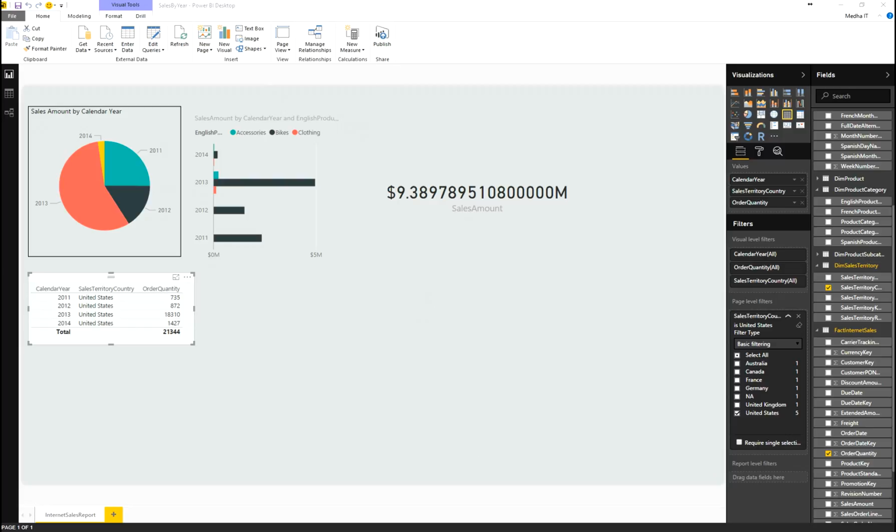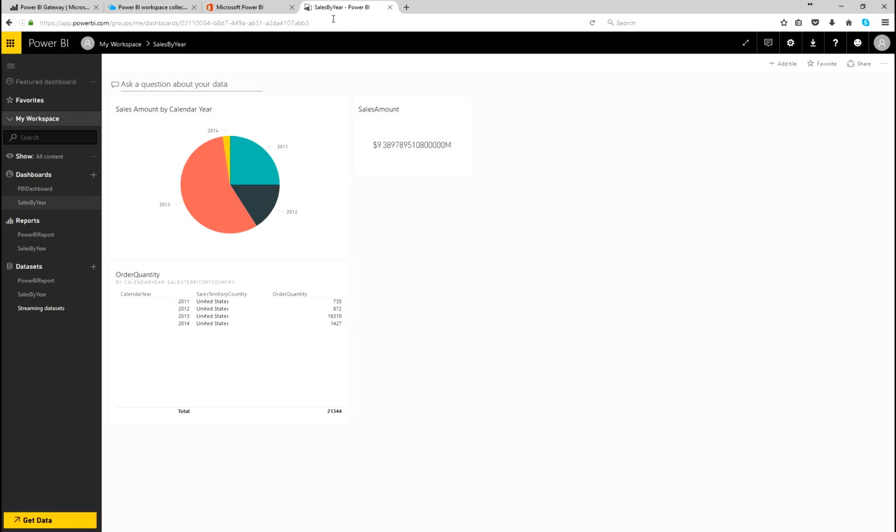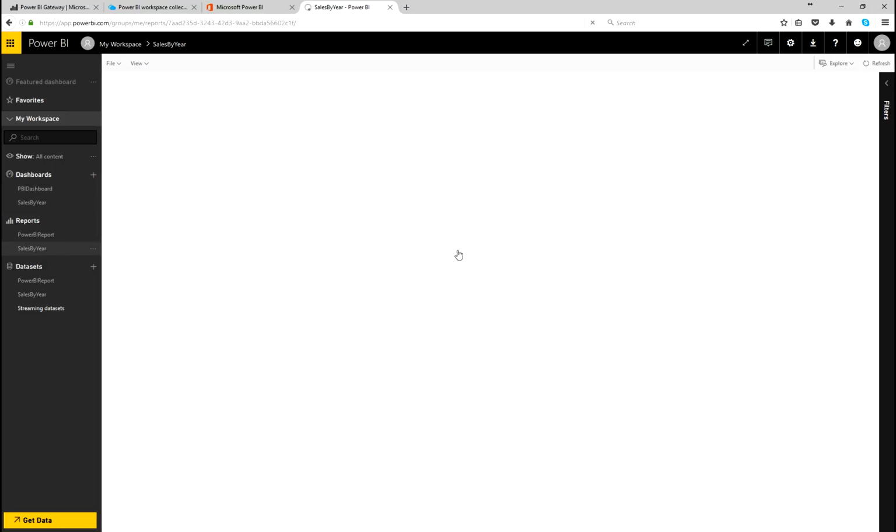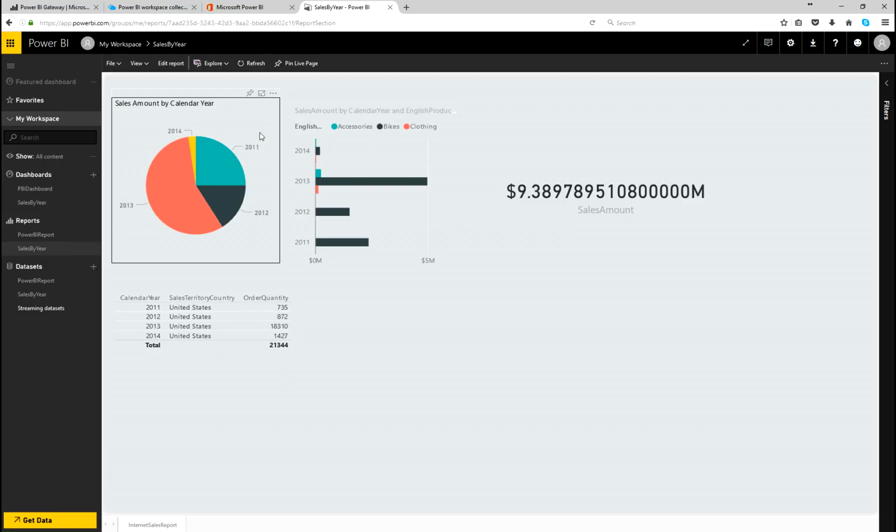When we publish the reports, they get published onto the Power BI portal. And at that stage, we need to build the dashboards. So we create a dashboard and we pin all the controls from the reports onto the required dashboard, and that is deploying a Power BI dashboard.